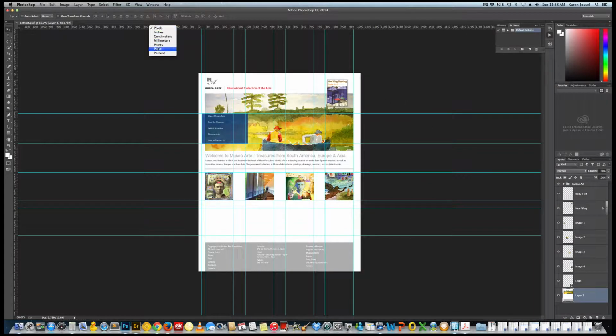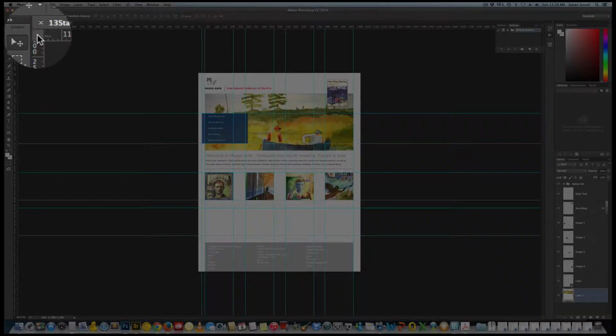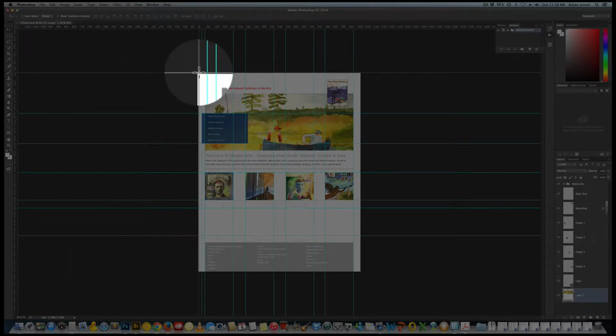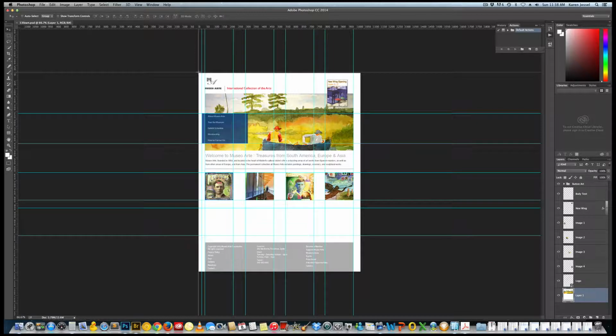I was just showing you a quick way. Right click in here. I can change it to picas. I can change it to inches. This is PC or Mac. Pixels. They want us to be with pixels. The other thing I like to do is right up here in the upper left corner. You click, hold your mouse button, drag. See this crosshair? I like to make sure that it's zeroed out at the top left corner so that everything is measured properly.